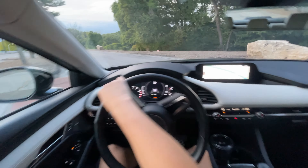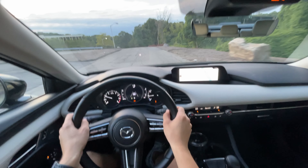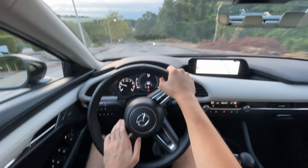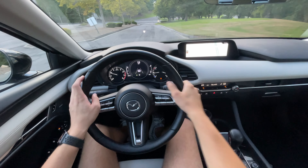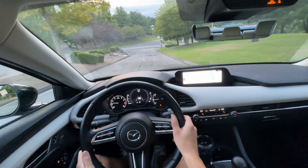Quick launch to 30 miles an hour. When you put premium fuel in it you unlock the full 250 horsepower versus 227 on regular pump gas — a little bit of a difference there. Let's pop it back into normal mode for a second. It's such a smooth driving vehicle, really beautiful to drive.